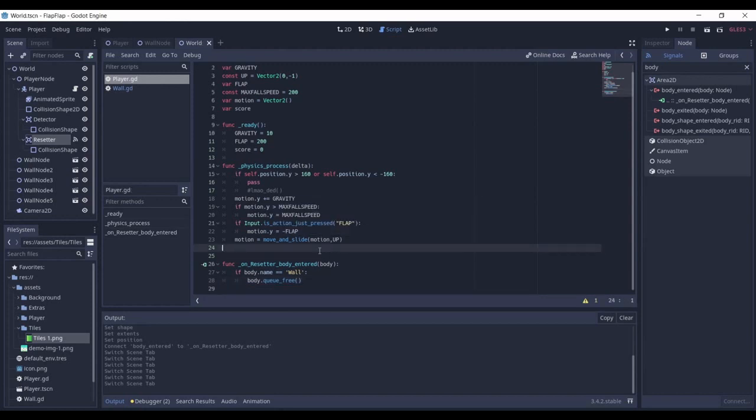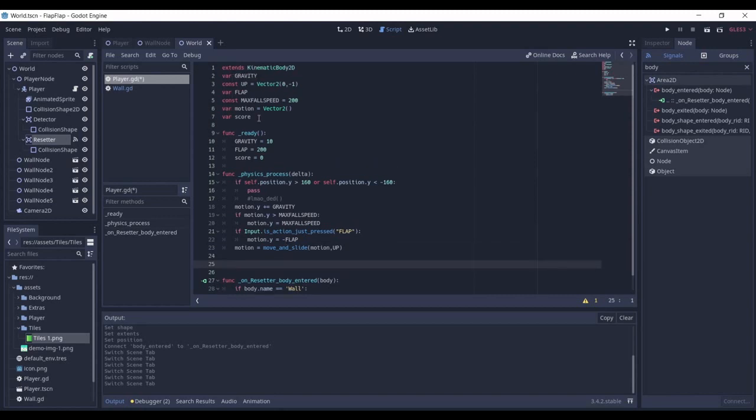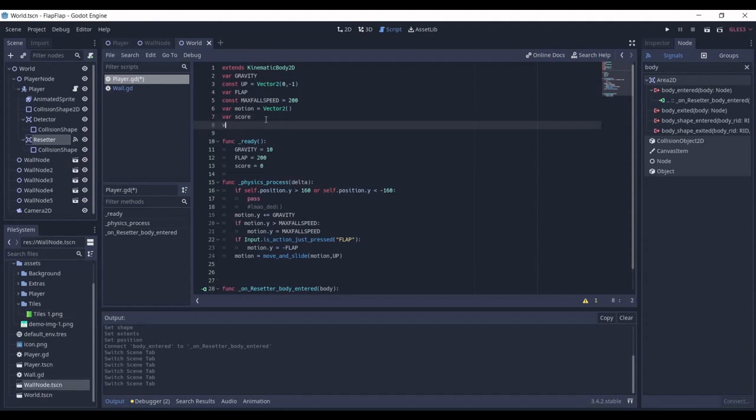Now we want a function that whenever a body is deleted, a new wall is also generated. So what we will be doing here, we will be importing a wall node by using var wall_node equals to.